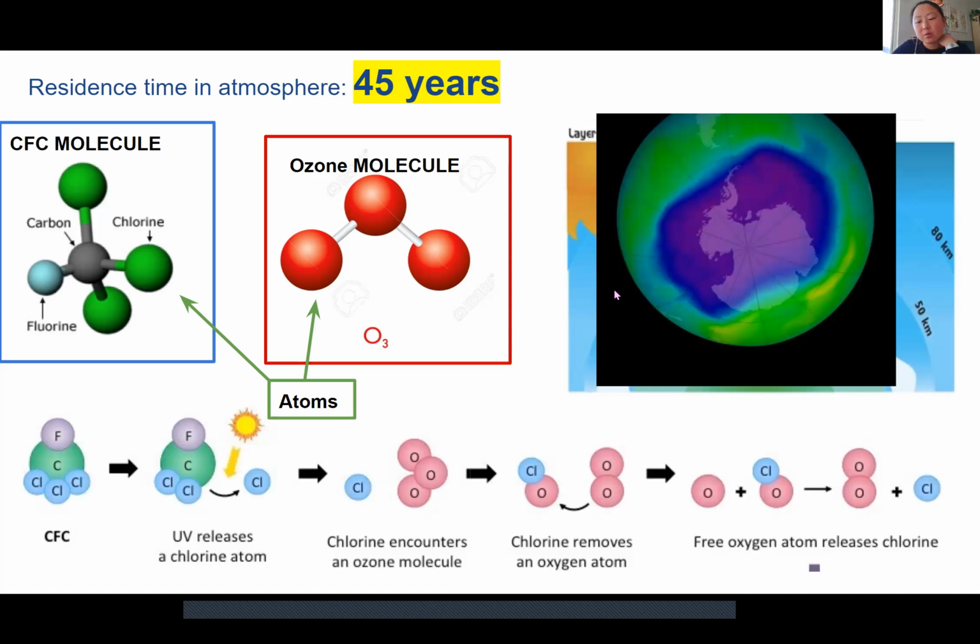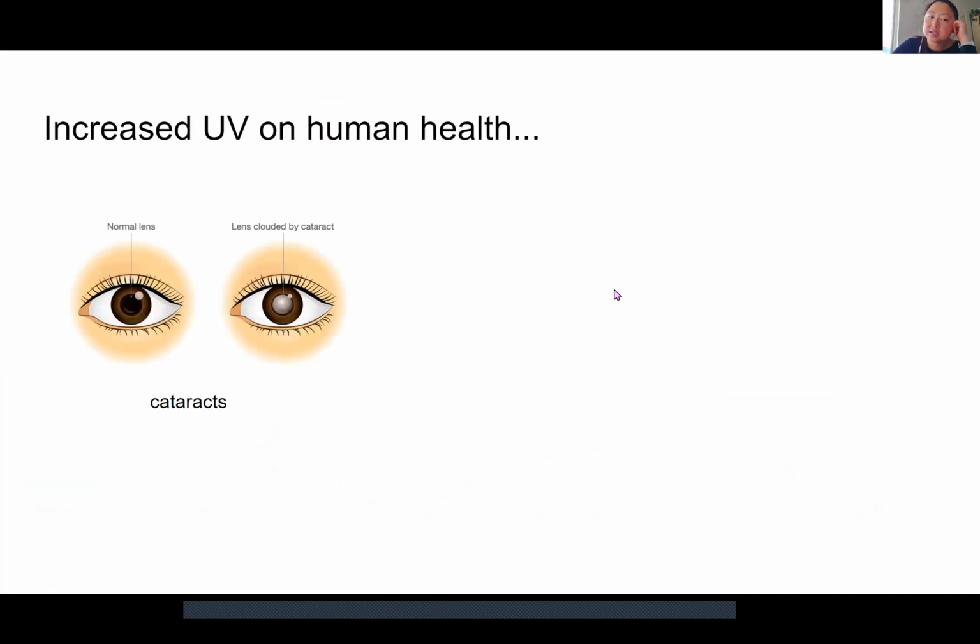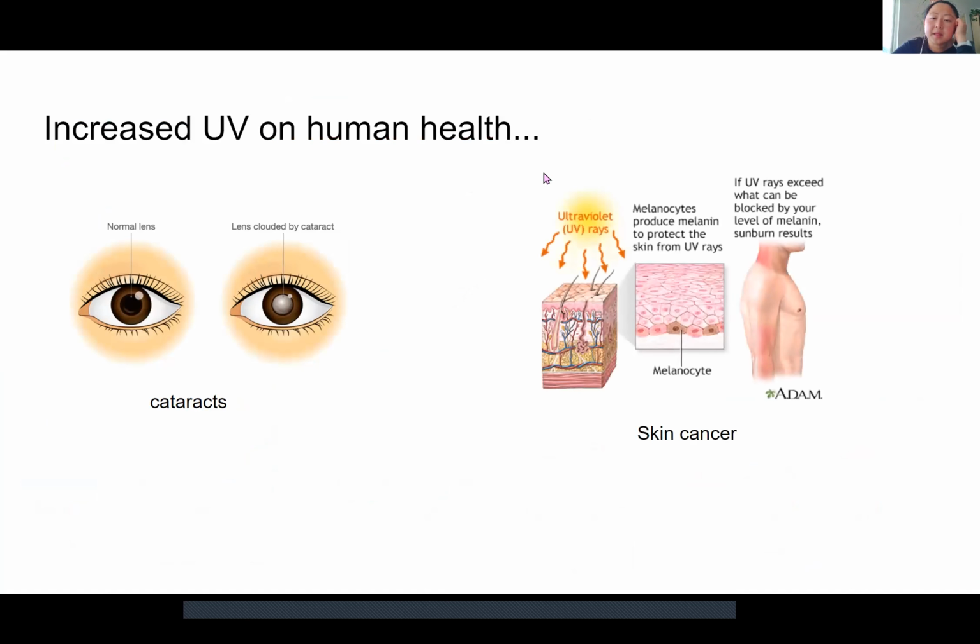All right. So when there's a hole in our ozone layer, what happens? What is the harm that's caused on us? So one of the things is cataracts. So intense UV light on people's eyes causes cataracts, or that cloudiness you might see if you have an older dog or your grandparents or something. And then also, of course, there's skin cancer. So that's a big one.